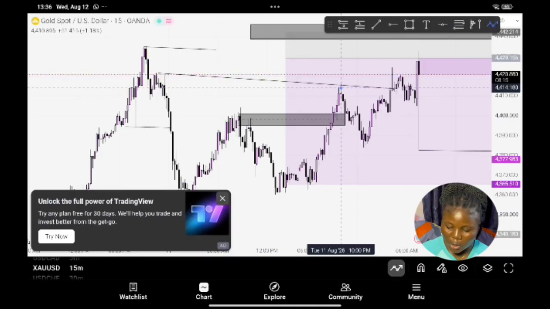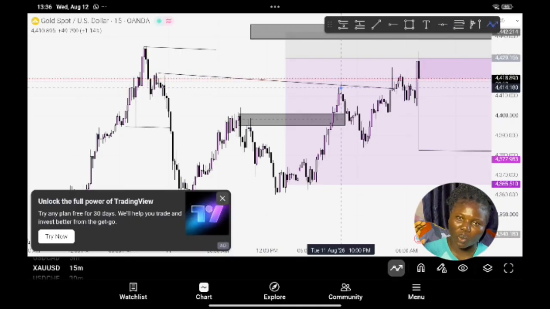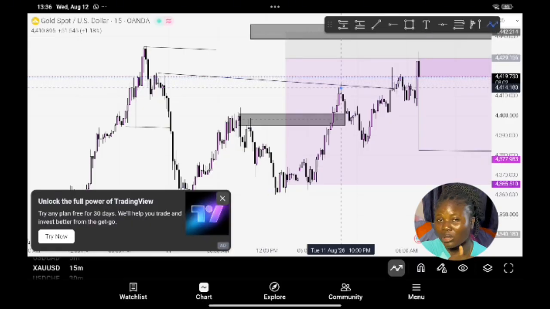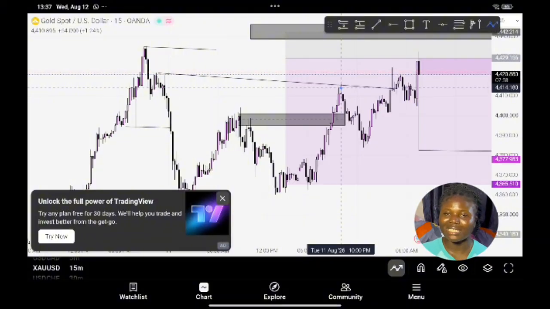Okay, so if you see that market has touched that order block, don't take that market again. If you see that market has used it before to sell or to buy, don't take it. It's an invalid order block. If you see a candle inside your order block, it is an invalid order block. Okay, so know how to identify a valid order block and an invalid order block so that you know which one is valid and invalid.